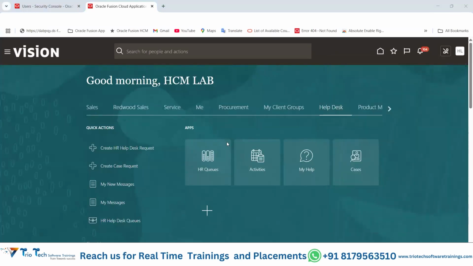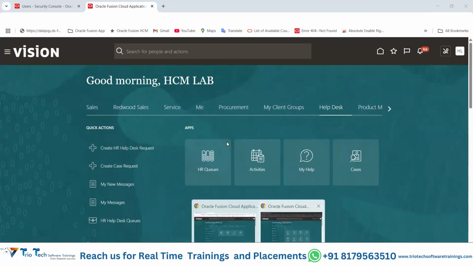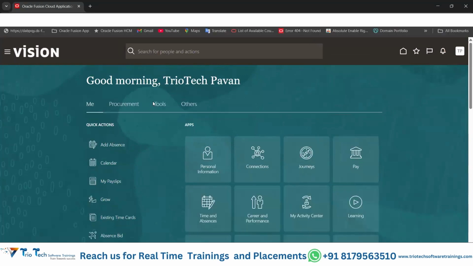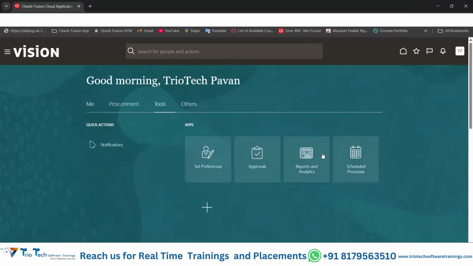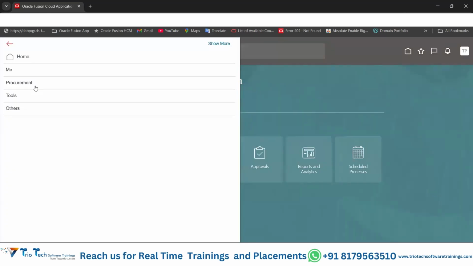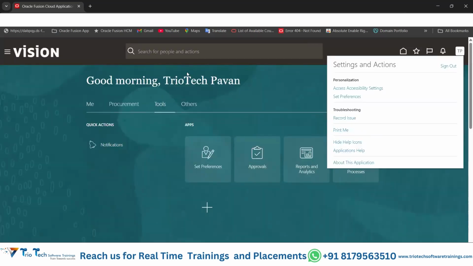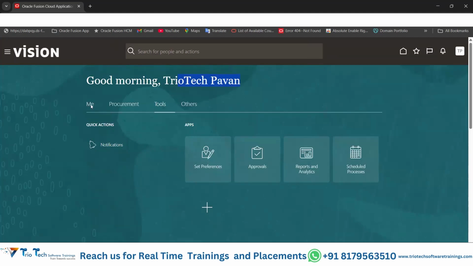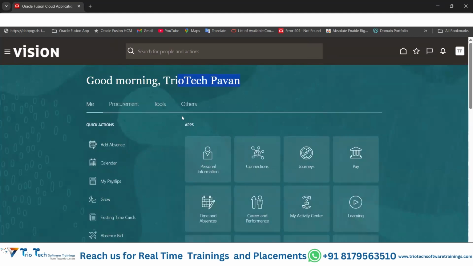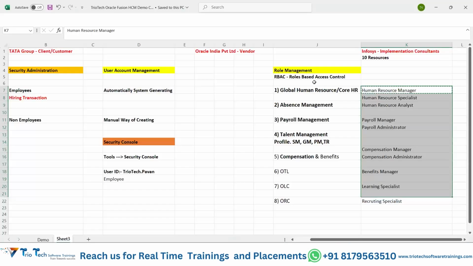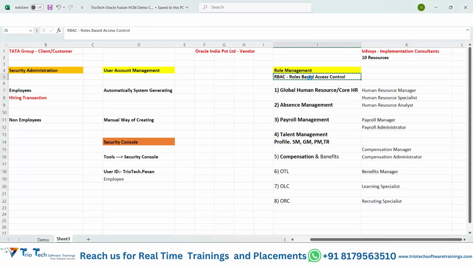But when I log in with Pawan, what is he getting? Only this for me, procurement, tools. Under tools, security console is also not there. See, only this access. Why? That comes from the role. Only the basic employee role you have mapped. With that role, only the limited access is what he gets. That is the concept of RBAC, role-based access control.